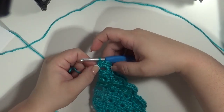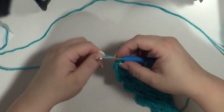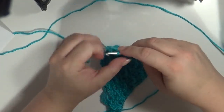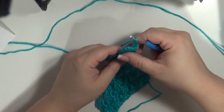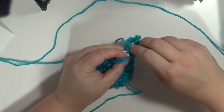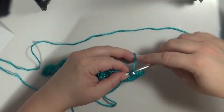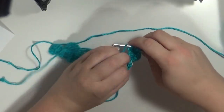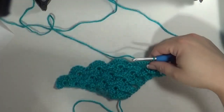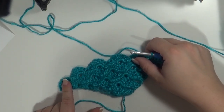So once you do your 7 double crochets at the end of your row A, turn your work, chain 5, and then you're going to make a V-stitch: double crochet, chain 1, double crochet. And then continue across the pattern as you would normally do. Chain 5, V-stitch, chain 5, V-stitch, and so on until you get to the end of the row.